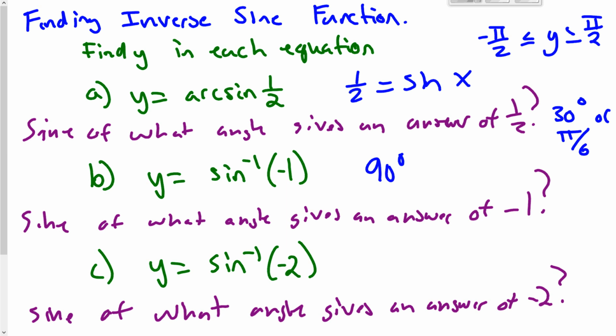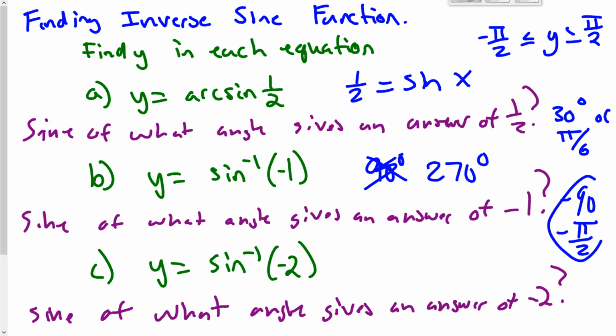Well, that's down below, right? Sine is the y value, basically. So that's down below, so that's kind of 270, right? But 270 is not between negative pi halves and pi halves. 270 is actually -90, right? That's what negative pi halves is. So it's one of these two, because 270 is the same as -90 and negative pi halves. I have to do this one because this is where I'm in between, right?